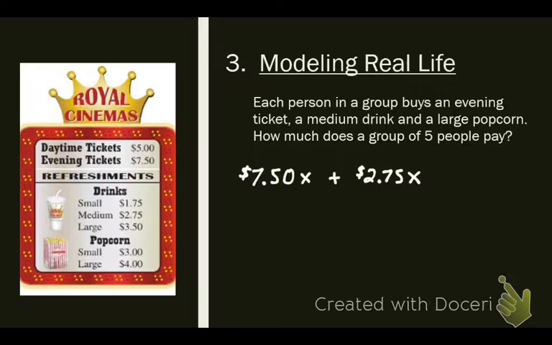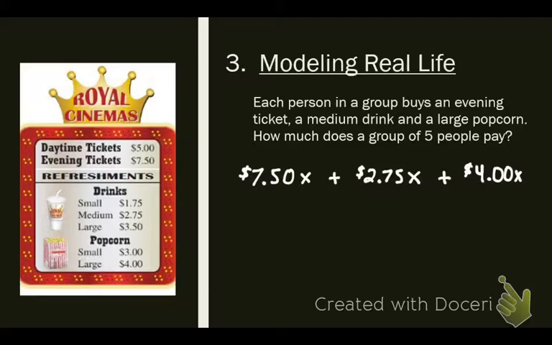That's not all these people got. What else did they get? Large popcorn. So should I add or subtract that? Add. Let's go ahead and add that. How much was it? $4. And what variable should we put? X. Very good. All the same. As you look at those signs, same signs or different signs? Same sign. You're going to add the numbers and keep the sign.